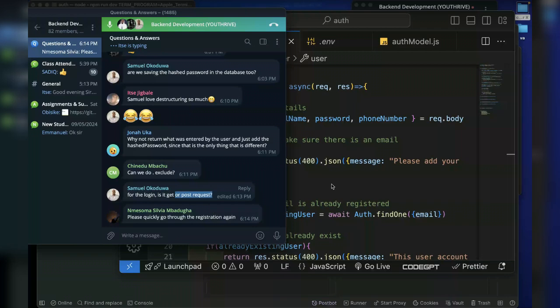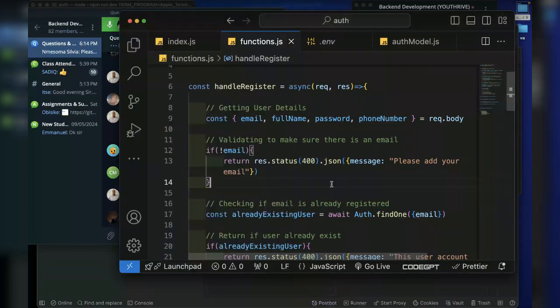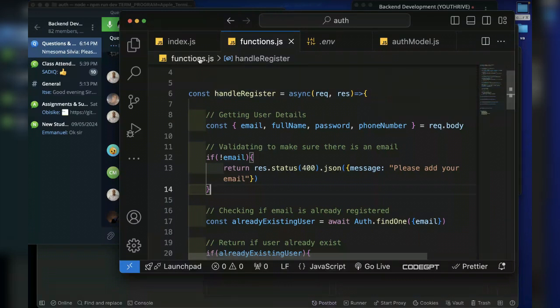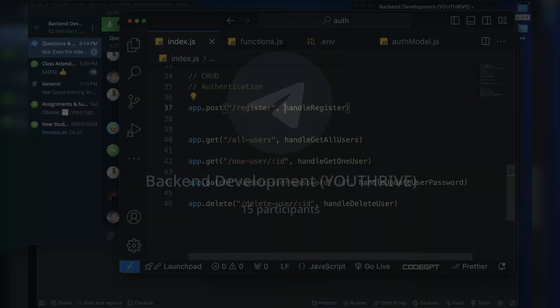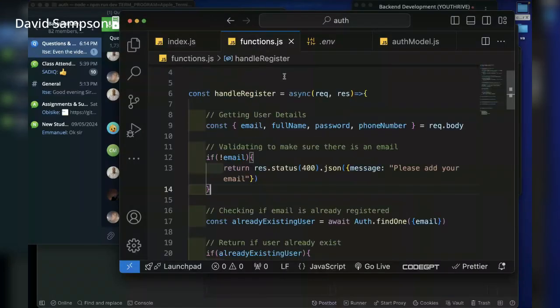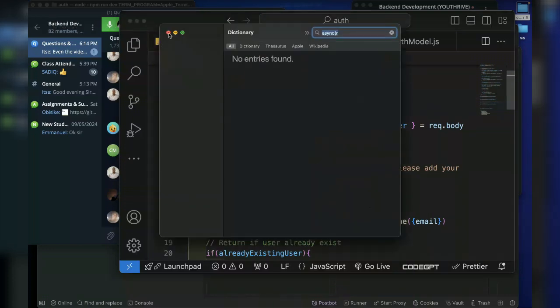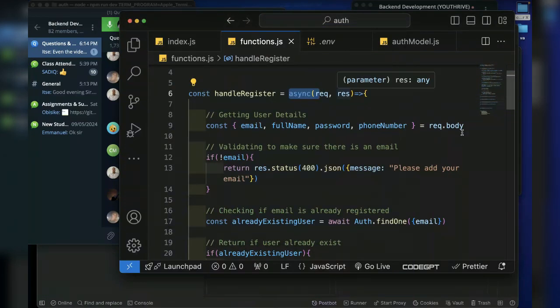Okay, let's go through registration again. Now, registration, the first thing is to create the endpoint. Create the endpoint to register. You can call it register or sign up, and then you create a function that will run when this endpoint is hit. So the function is an async function that accepts the request and the response object. You are getting the user details here, their email and every detail. And like I said, you will do validations when you get these details.